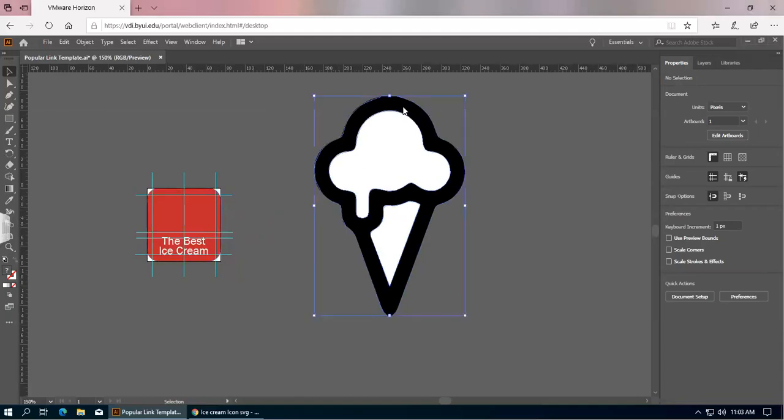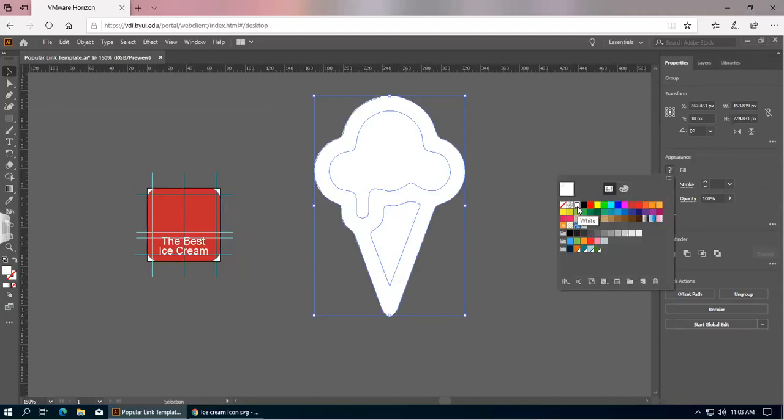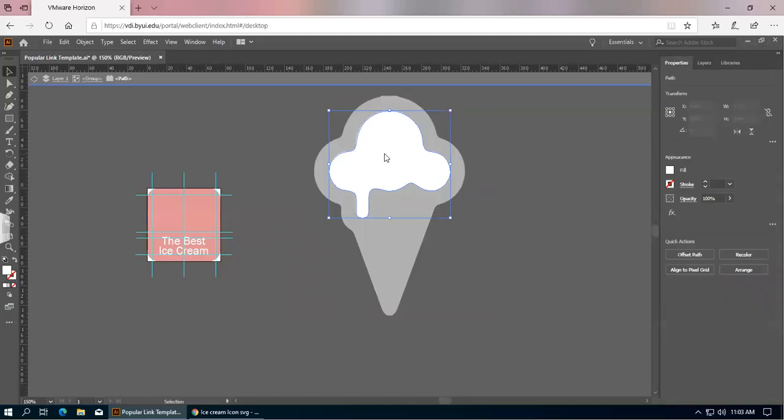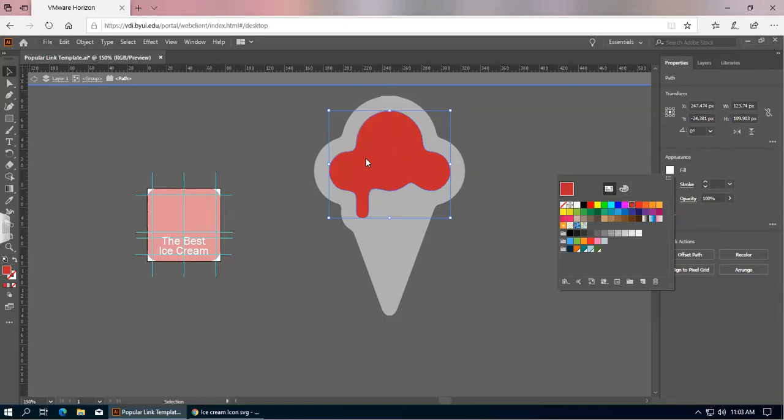So if I click on this as the fill, I can change this fill to white, and it's going to change that whole image to white, which is what we want. And if I double click down here, I can select the inside here. I want that to be the same color as the background so it looks like it's just hidden, that there's no actual layer here. So I've selected that red because that's the color of our background.